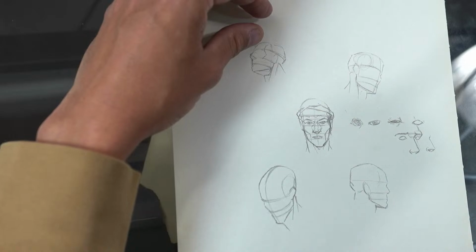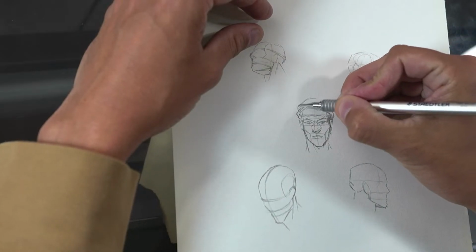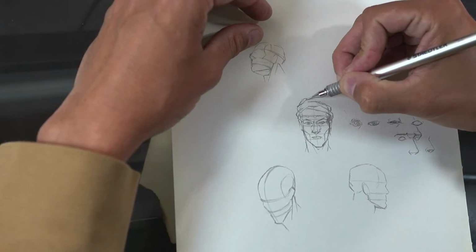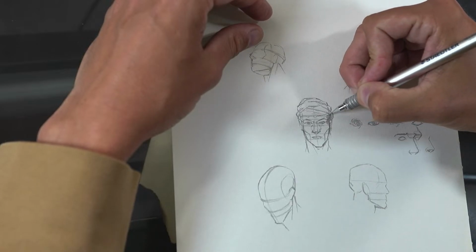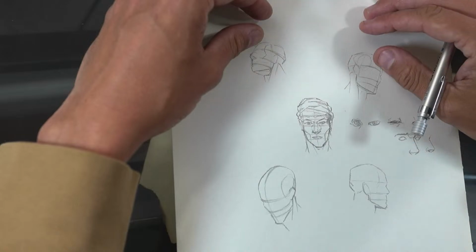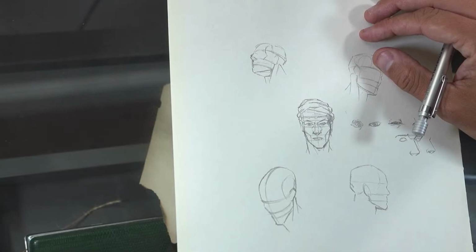Man, this is kind of tough. Now I'm thinking about it because I wanted to have a head wrap. I think it's pretty cool. What do you guys think? What do you think he needs?